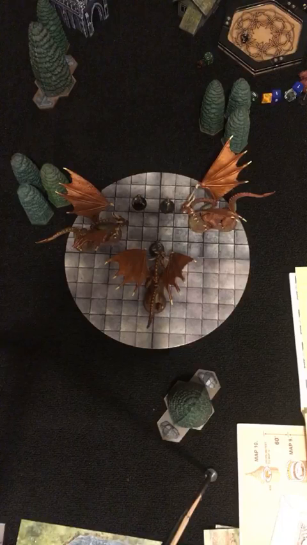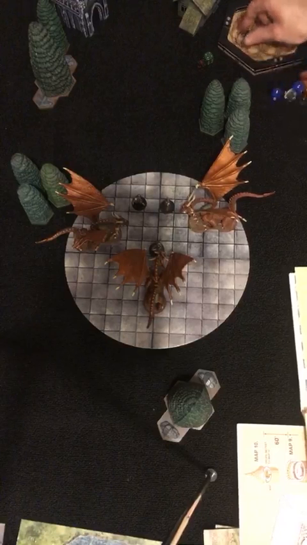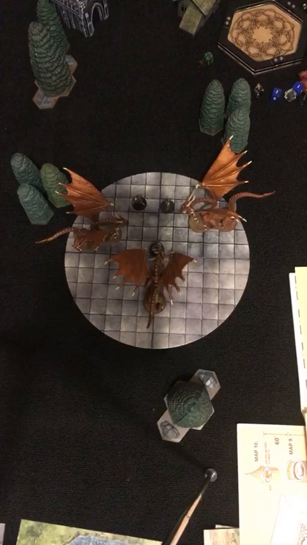Fontaine the cleric is going to cast Divine Shield. Let's see if his god will grant him his spell. He's got to have above 50% here. 95, it goes through. He has Divine Blessing.